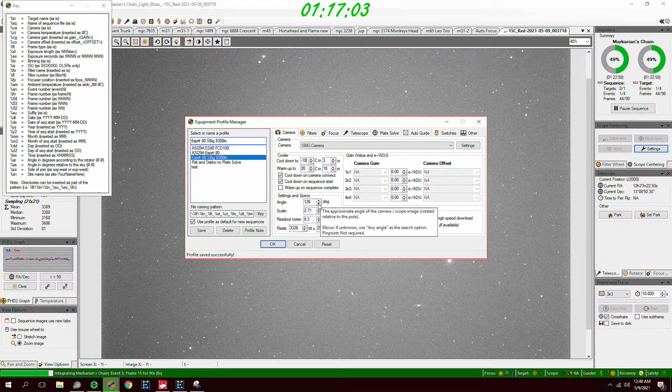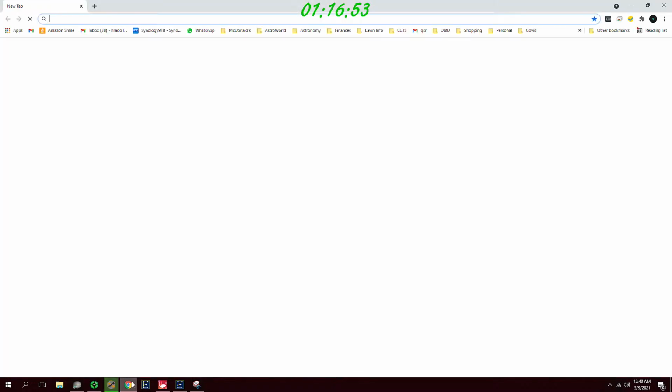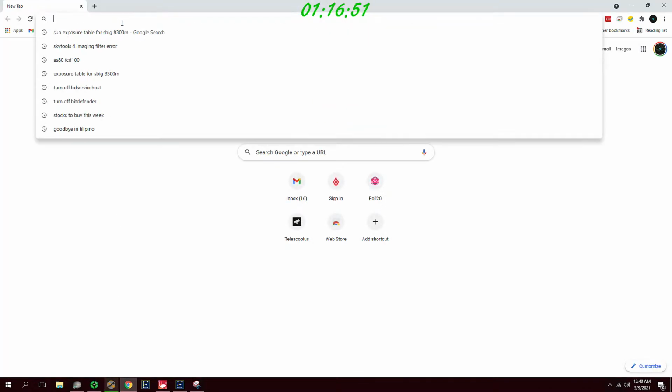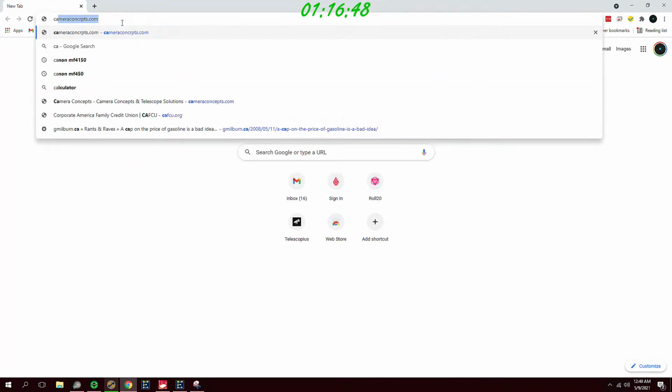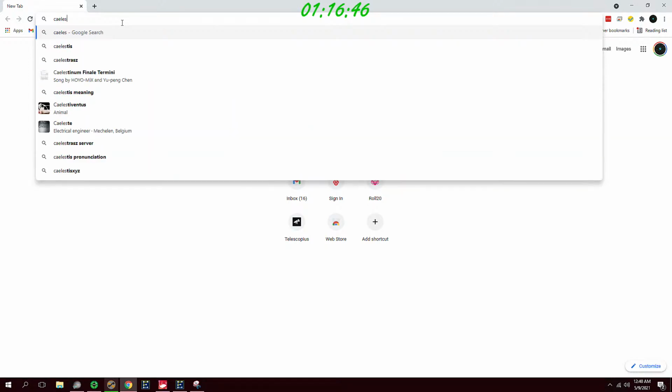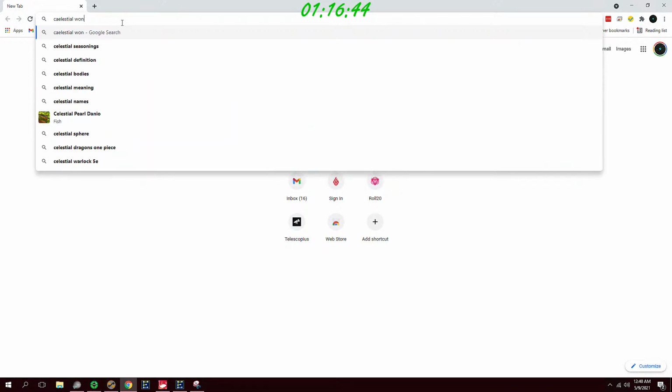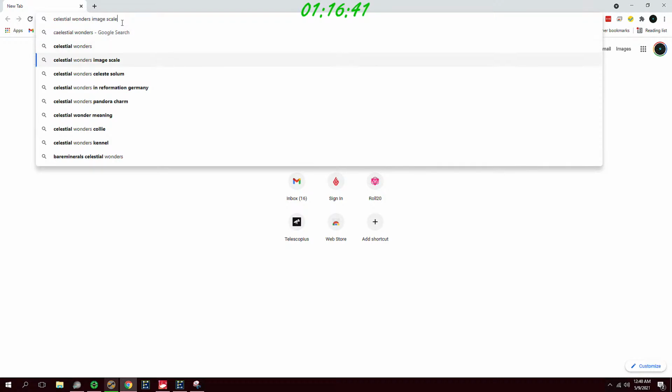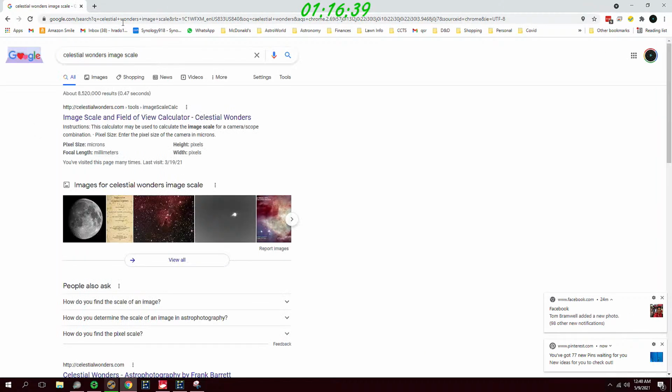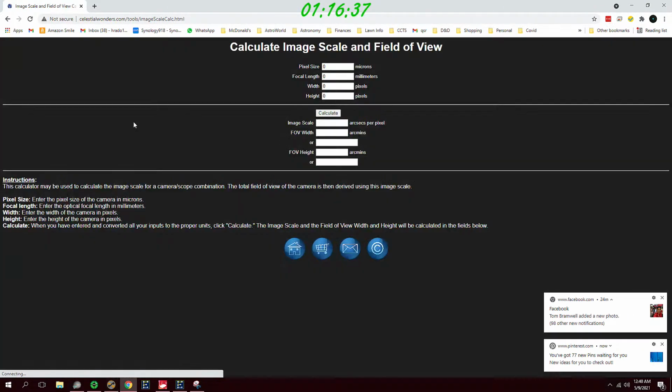And then you got to figure out your angle, scale, and readout noise. The scale you could actually get from a website called Celestial Wonders. If you go to Celestial Wonders, image scale, and you put in your pixel size, your focal length, your width, and your height, it'll give you your image scale right here.